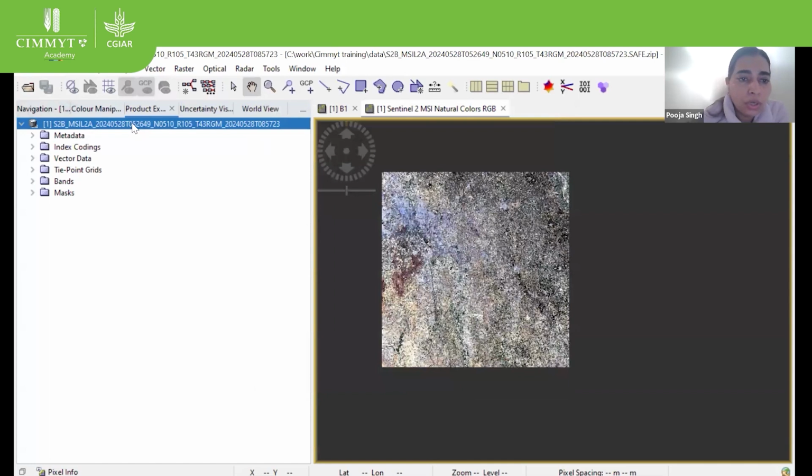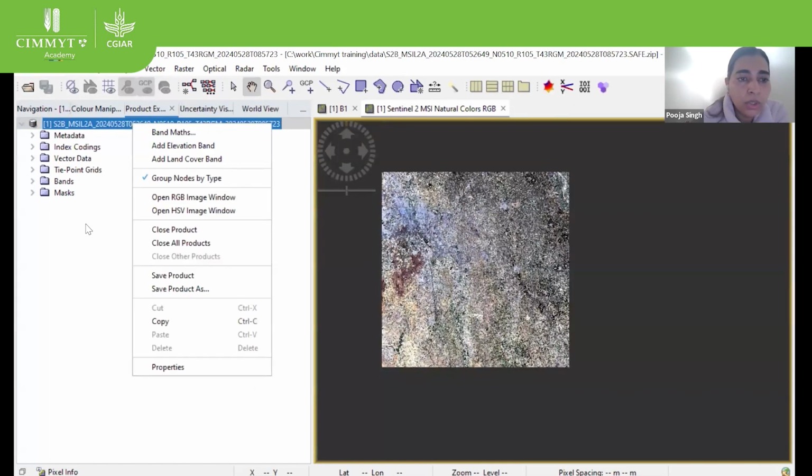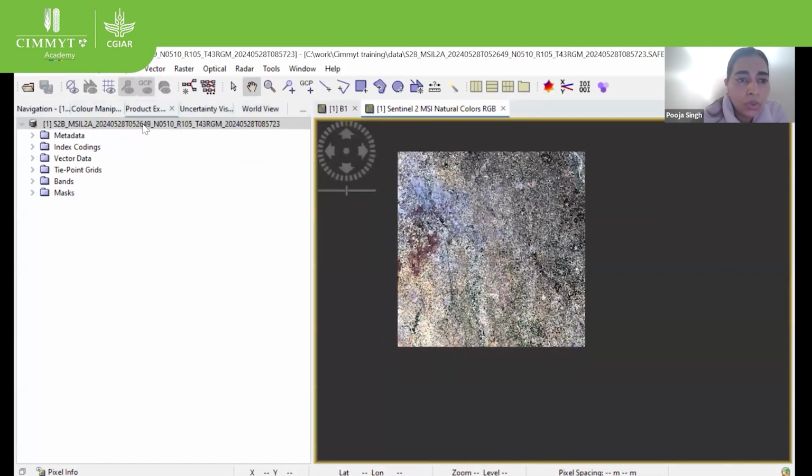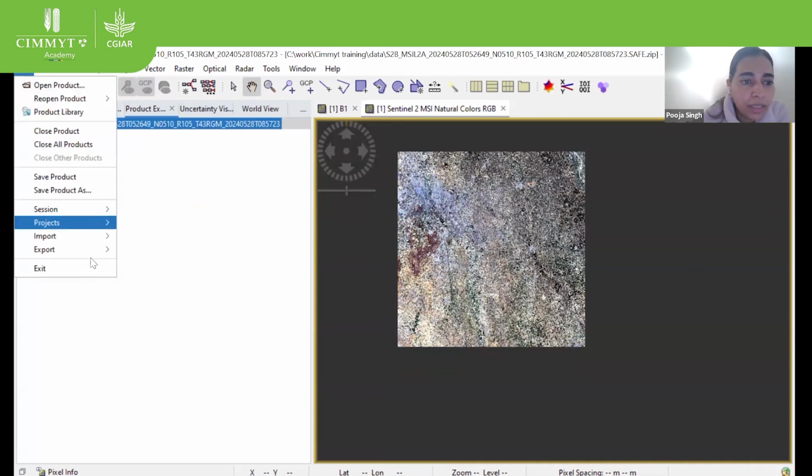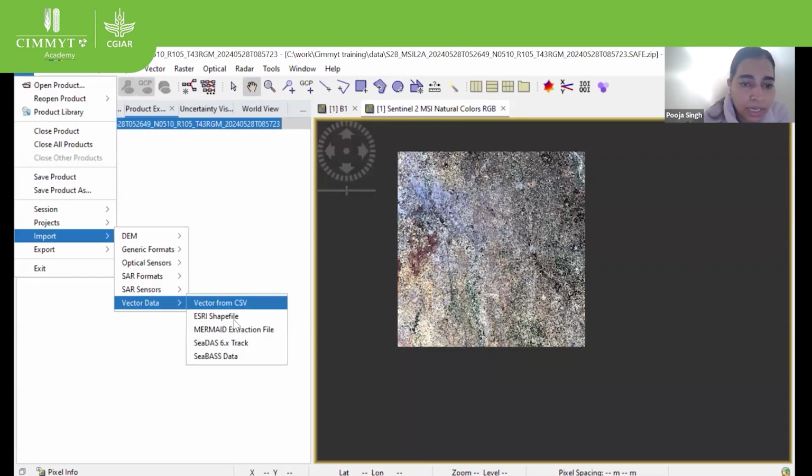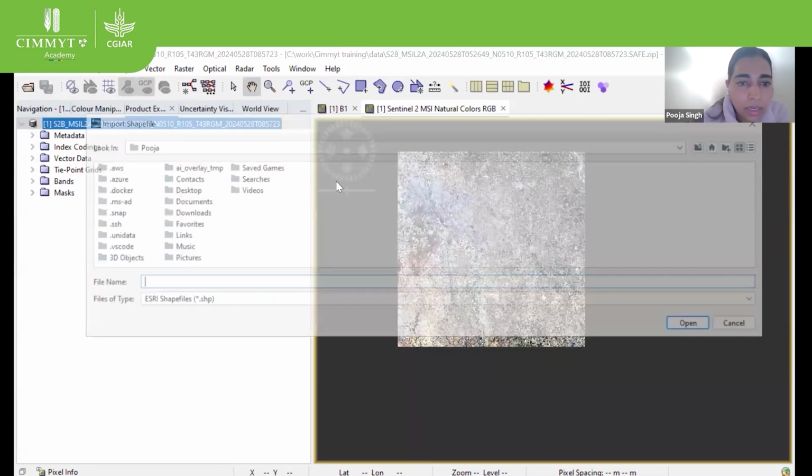You can also do masking. On the basis of a shapefile, you can extract your study area. You just click it and go to file, import vector data, ESRI shapefile.